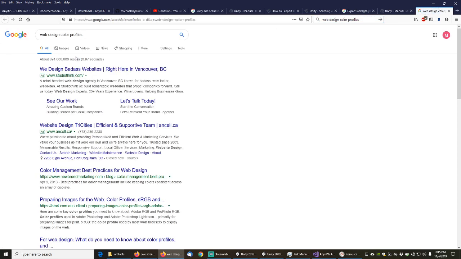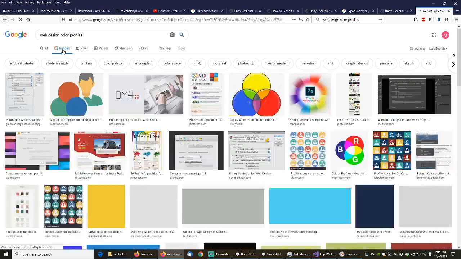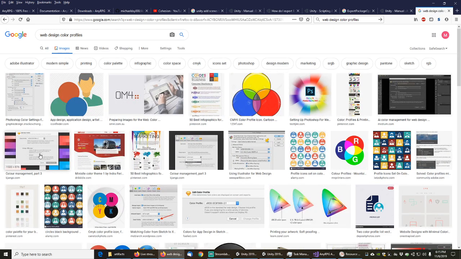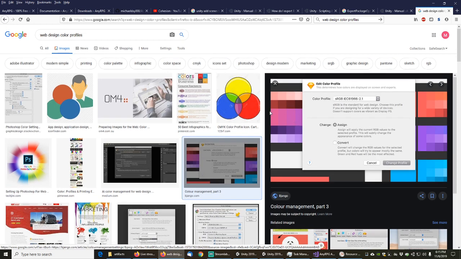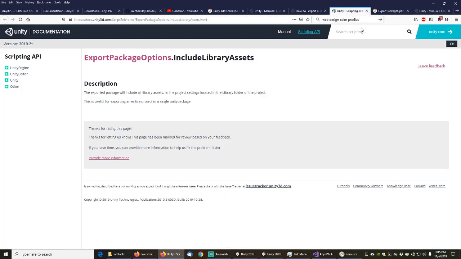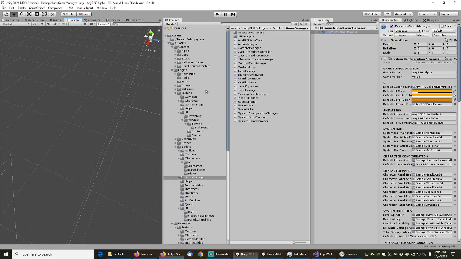Design color profiles. If we go to images here, yeah, there we go. So stuff like this, where you just choose, this is my color scheme, these are my highlight colors, my base colors, etc. And then have customizable color profiles for this. I think that would be really cool.